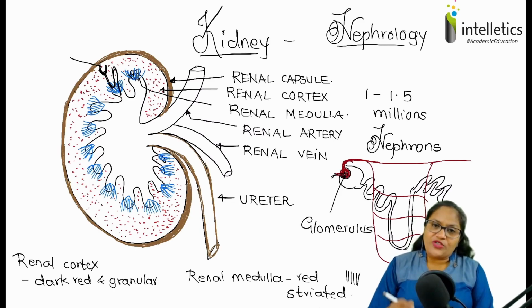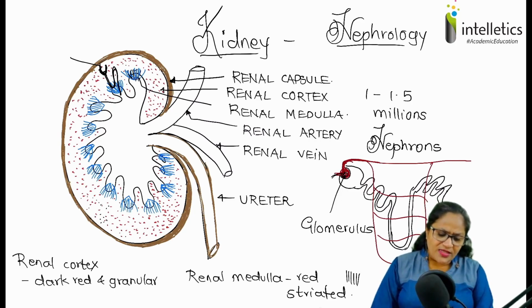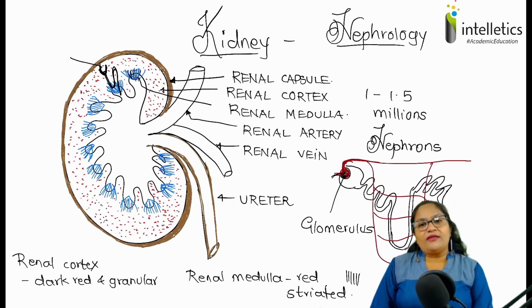Right. So whenever you draw a dot, like the dotting I did earlier here, each dot indicates or depicts a Bowman's capsule. And this is the reason why we find that the outer renal cortex looks granular, which I said. Okay. Now, why is it also a bit darker red in color? The reason behind it is that it has a network of blood capillaries that is called a glomerulus.